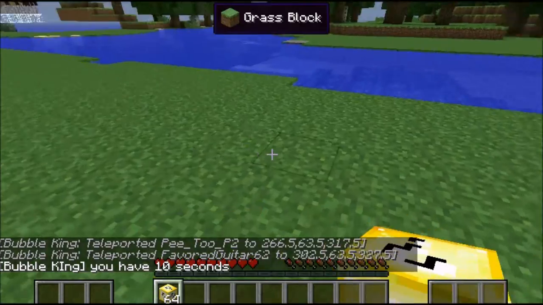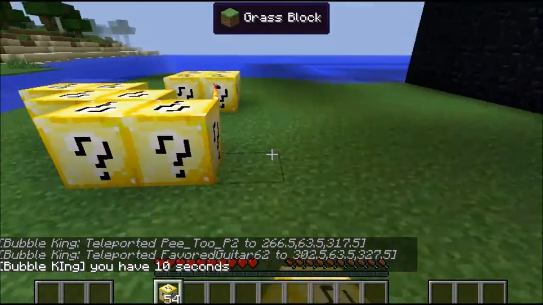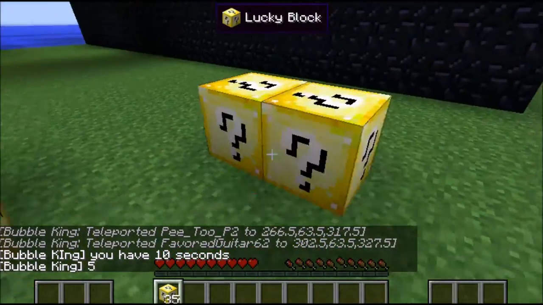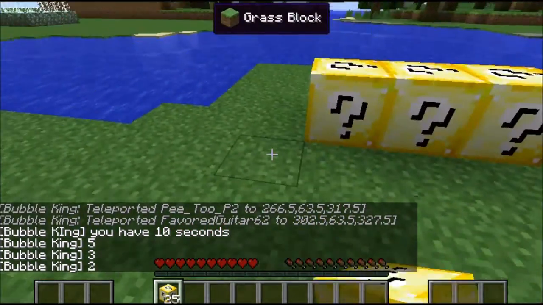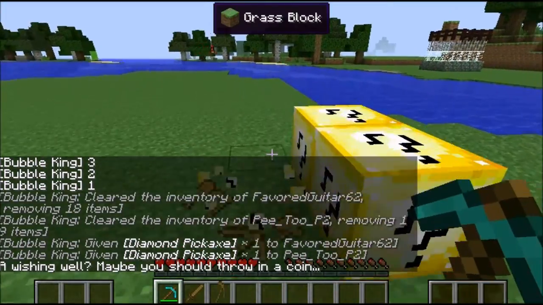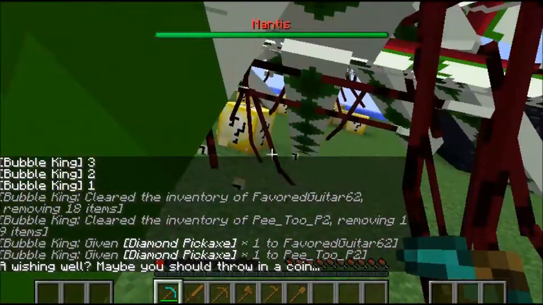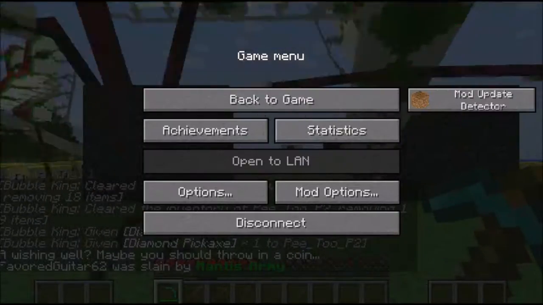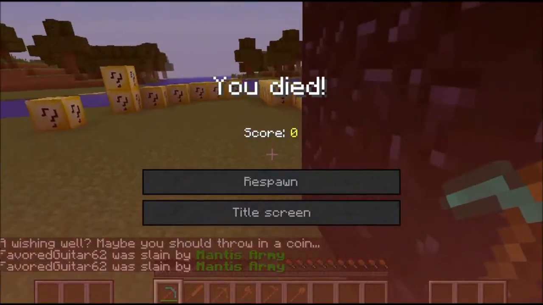Okay, let's start. Okay, Orespawn Lucky Blocks. It's so beautiful with the uranium texture. Three, 2, 1, 0. Okay, first one. Oh, wooden gear. Oh no, Mantis army. Okay, peaceful, please. That's too peaceful. Okay, I die.